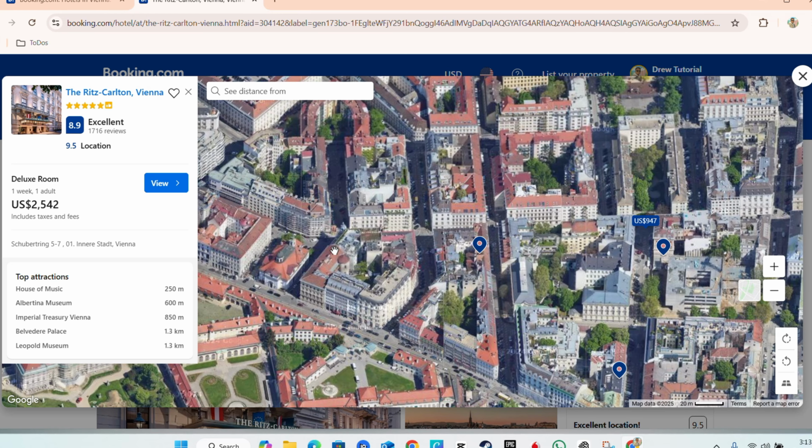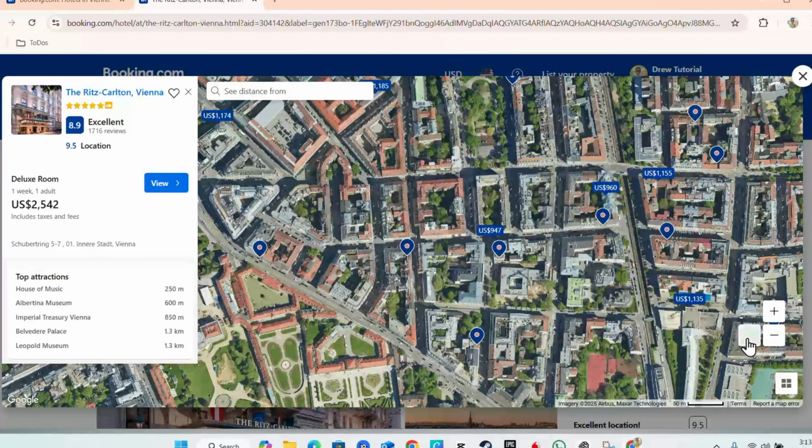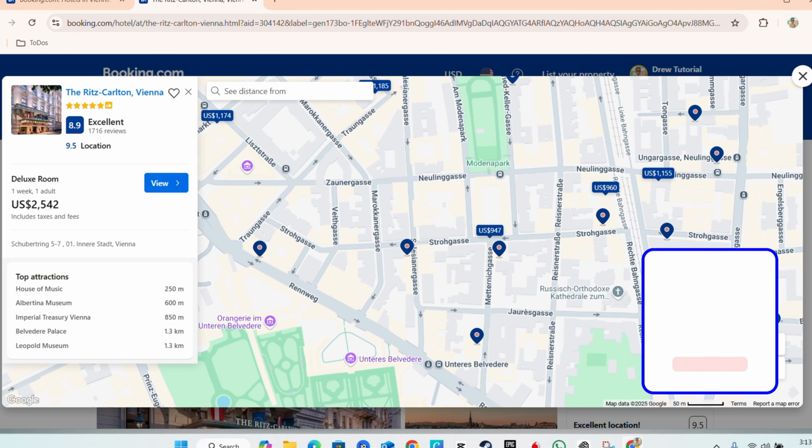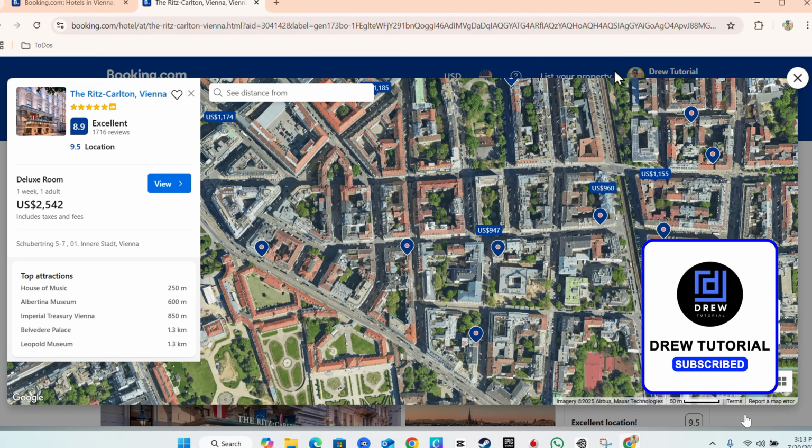At any point in time you want to switch that back, you can go ahead and click on the different terrain view as well. You can just quickly click on the other view to take you back to this view as well. But if you want the satellite view, that's how you quickly do it, guys. Very easy and very simple.